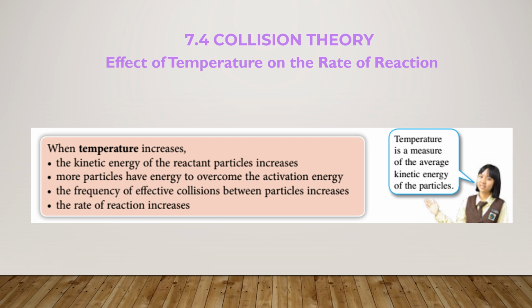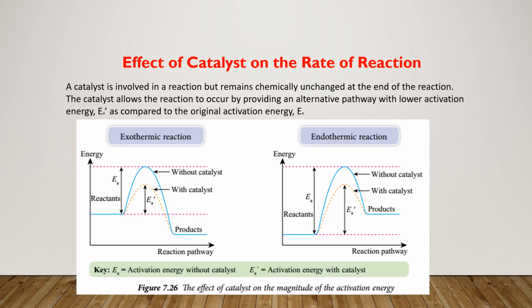So this is the explanation. When the temperature increases, the kinetic energy of the reactant particles increases, and then more particles have energy to overcome the activation energy. The frequency of effective collision between particles increases, so the rate of reaction also increases. And then, the effect of catalyst on the rate of reaction.